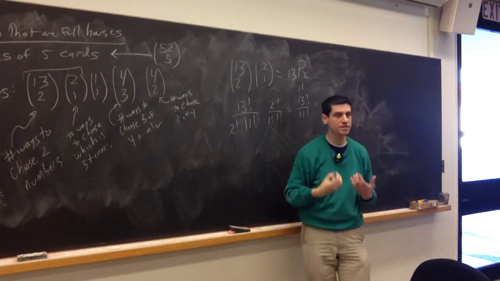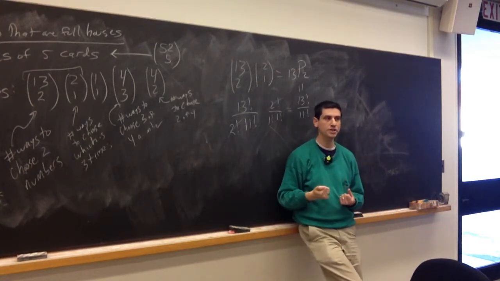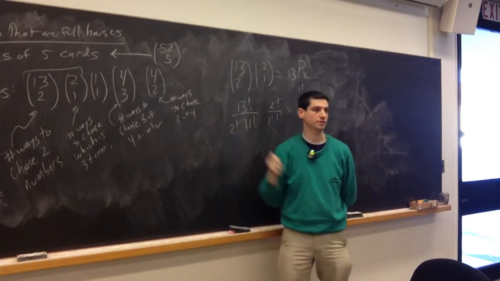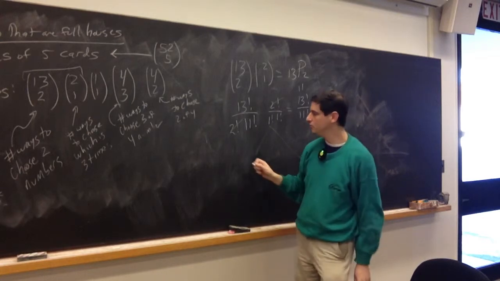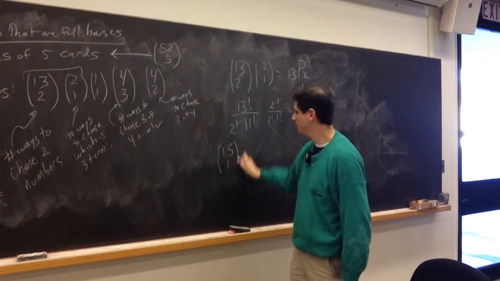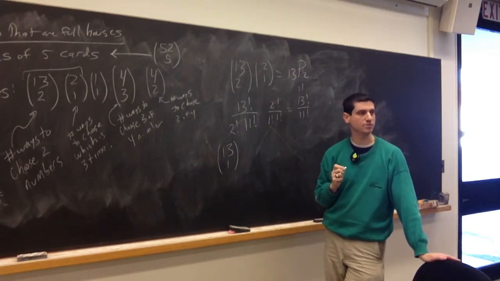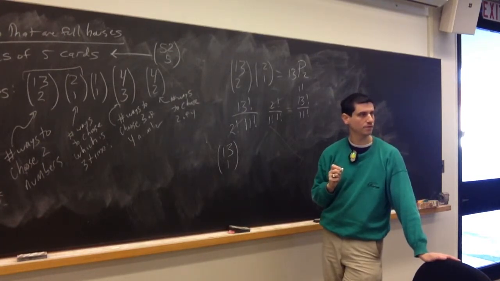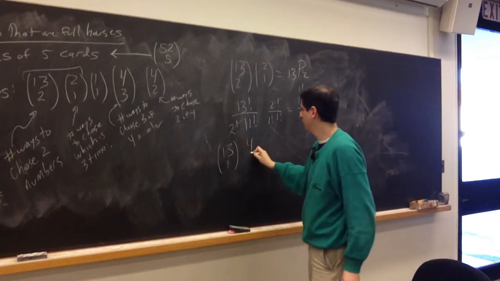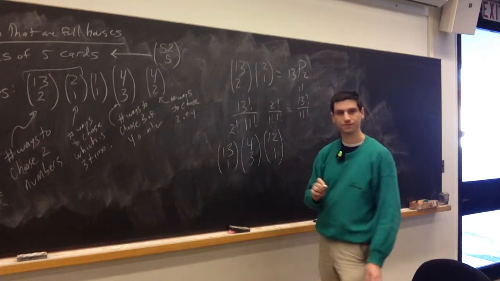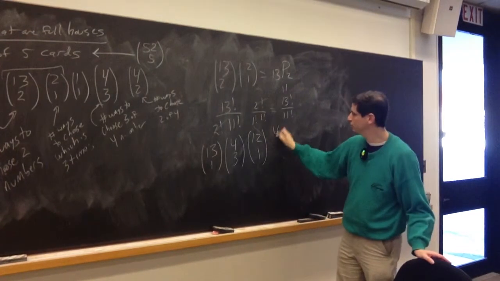There's lots of different ways of getting to the same point. One thing is to say, I'm going to choose two numbers in order, and it's going to matter. Another way of doing the calculation is I choose the number that occurs three times. There's 13 choose one ways of doing that. How many ways are there now to choose three cards from those four? Four choose three. Now I have 12 numbers remaining. I choose one of the 12. And now it's 4 choose 2.